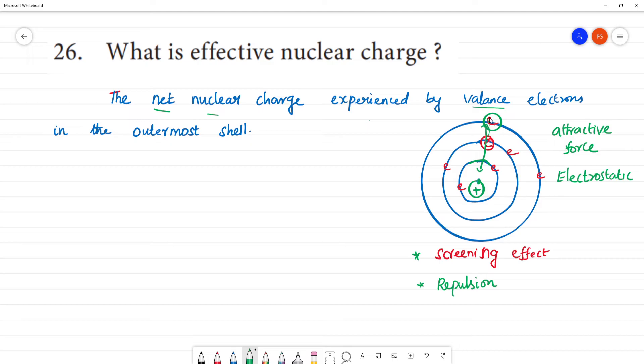This is the valence outermost, and we have nuclear charge experienced and that is what we call effective nuclear charge. Nuclear charge is equal to Z minus S. So Z_eff is what we call effective nuclear charge, effective nuclear charge.